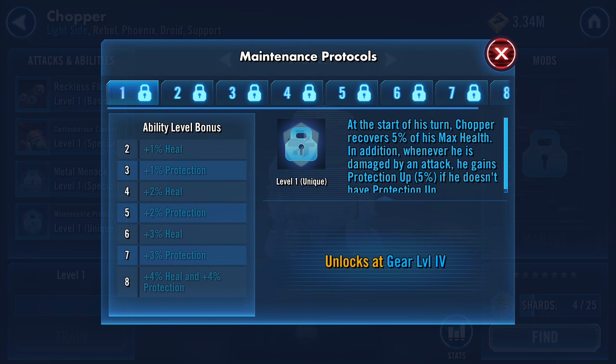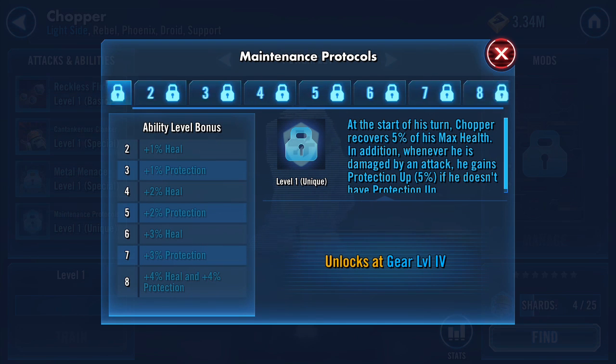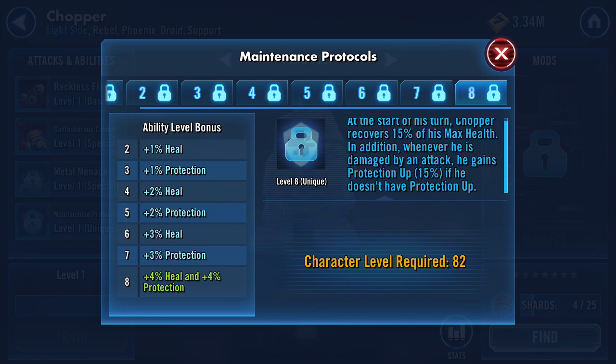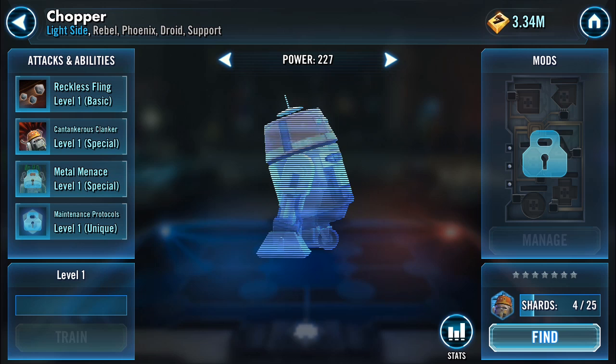And the last, the unique, he will share this with everybody on the team if they're Phoenix allies. So you want to remember this is going to go to everyone. So at the start of each of his turns, everybody on the team, if they're all Phoenix, they will all recover 15% of their max health. In addition, whenever they're damaged by an attack, they're going to gain that much protection up if they don't have protection up. So if he's in a unique team that's not Phoenix, this will only apply to himself. But if he's in a Phoenix team, it's going to be health and protection recovery, essentially. Recovering max health at the start of their turn, and then whenever they're damaged, to gain protection up. Really, really cool how this synergy works together.